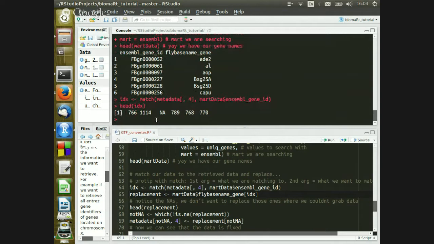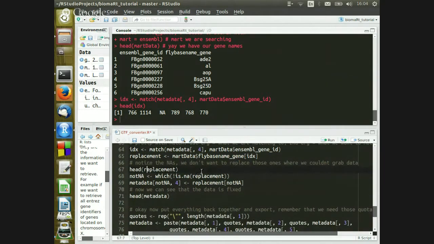And you'll notice that there's an NA in there. NA means it didn't get a match for what we looked for, which sometimes happens when you use biomaRt en masse. You'll get NAs like this where you weren't able to retrieve something because that value wasn't actually in the biomaRt database. So basically we could try replacing everything at once, or we could just try to replace all the things that are not NAs, where we actually got values for. So that's what we're going to do.